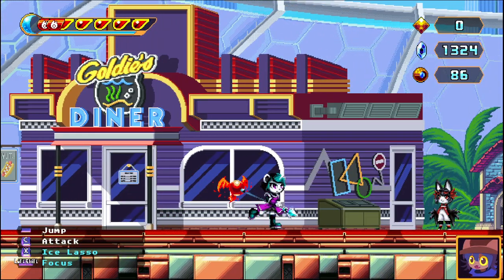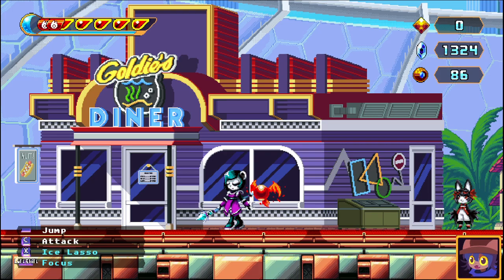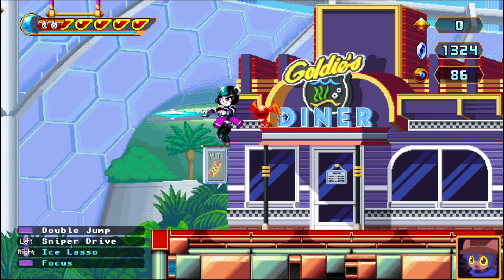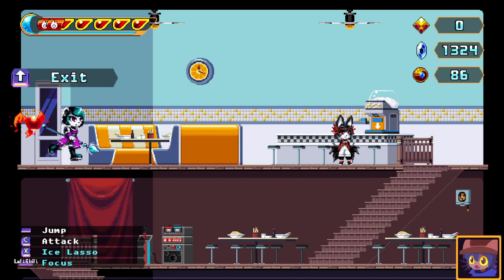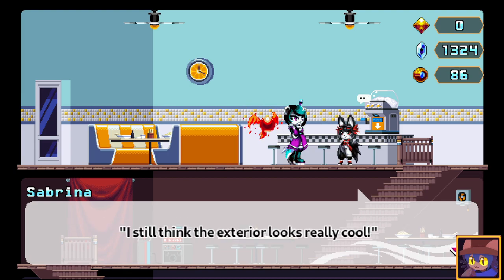Goldy's Diner. This is the original version of it, if I'm not wrong. That's what it would have looked like from the outside. You can see it looks a bit more like a typical 80s, 90s restaurant. Yummy! Hot dog. I actually really like this place. It's obviously barren, but I actually love this concept. This is what Goldie's used to look like before Adventure Square was overhauled. I still think the exterior looks really cool.